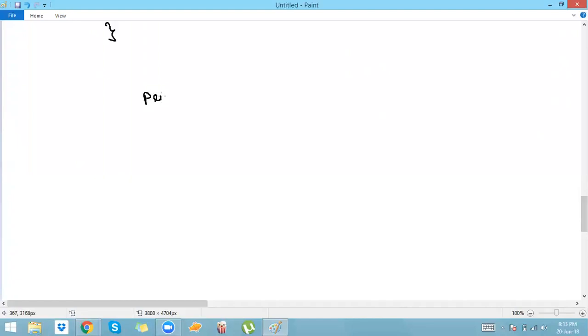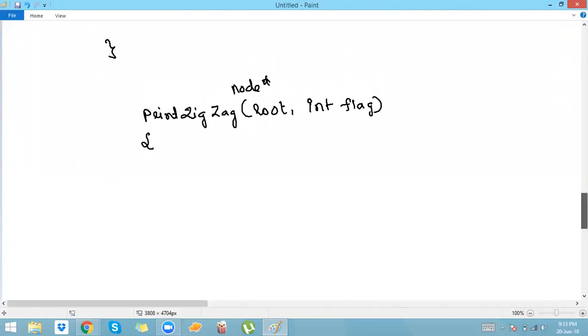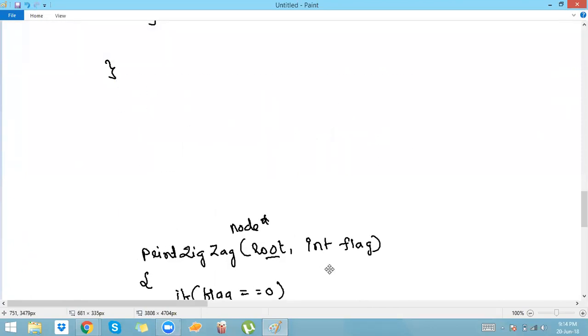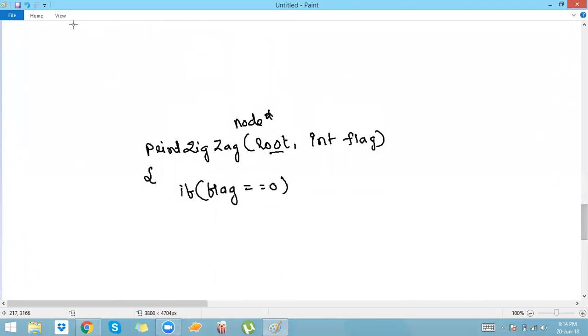So let's say I'm writing a function, print zigzag, with a node root and an integer. So over here node star root and integer flag. Okay, now we are doing the same thing. When flag is 0, if flag is equal to 0, we are pushing this root into stack 2. Or let's say we are writing a simple function in which, let's say, this is a normal one. Okay, let me just explain in this way. So this is just a simple function without flag. And I'm not writing this thing also. I'll explain in which way I'm trying to write it down.